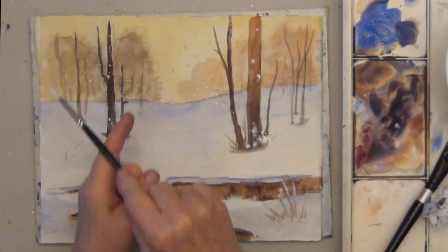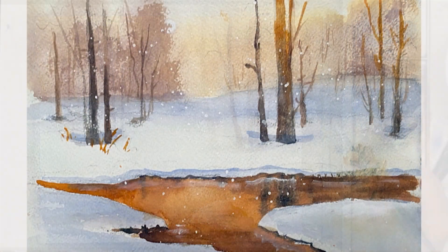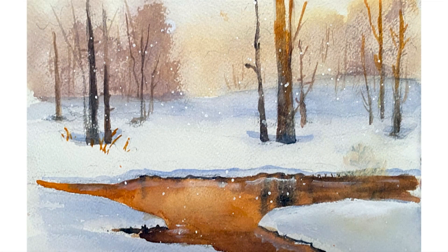Using just a few colors gives you a professional look and makes painting simple. Try painting several cards with a variety of colors. A simple landscape like this is a great way to jump start your painting. One student told me she wasn't crazy about this lesson when we started, but once she finished it, it was her favorite lesson from the whole class session. So give this a try, and I hope your cards turn out great. Happy painting!